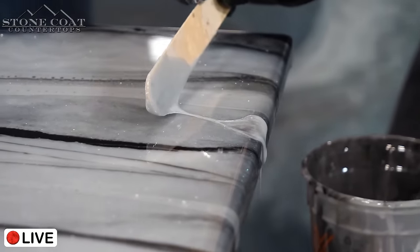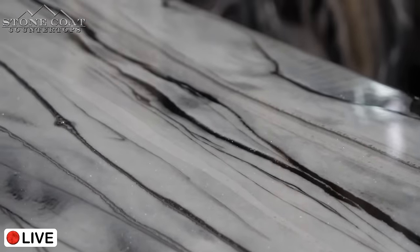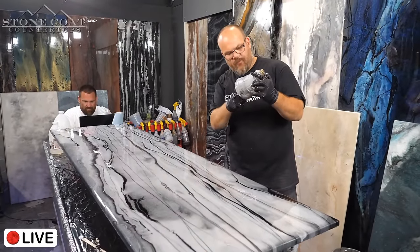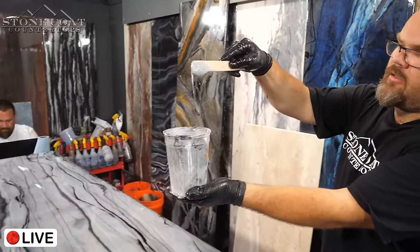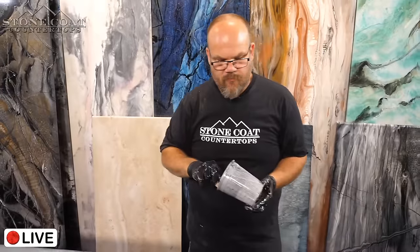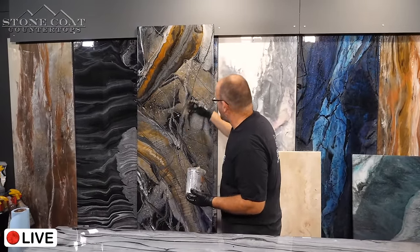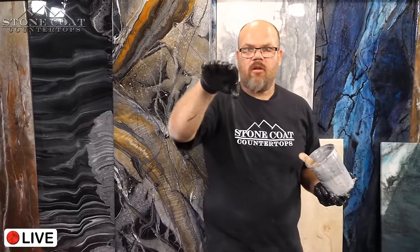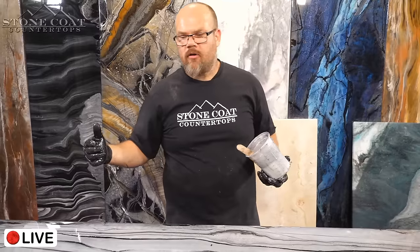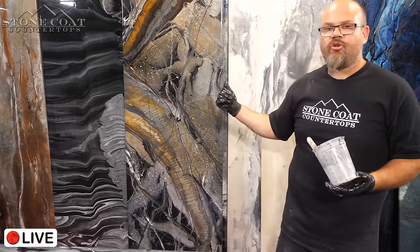So I'm just using what's left over in my buckets now, and I'm just going to start. I've got to call this a certain point in the pour. You know, I used to have to wait a long time for this point to come, because you can see it's now moving really slow. How far are we in, guys? 60 minutes. I did this yesterday, and I poured in really late. At first there are little crowns, little high points where you do this really late. However, it's flat, man. It's pretty dang flat. This piece we did yesterday, we're going to do a clear coat on it.